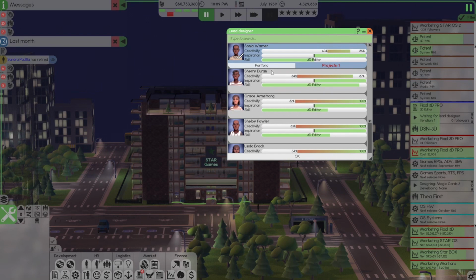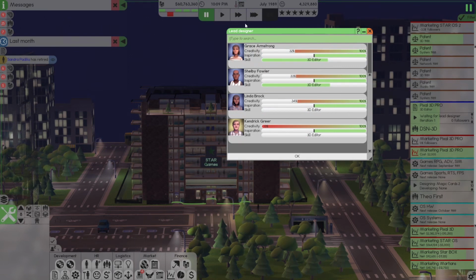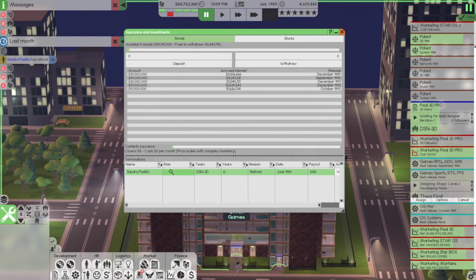We did hire Sonia, okay. Something's wrong here. Hold on, give me 1 second. Okay, be careful. Here's what happened. Pixel 3D, we found a high salary designer.